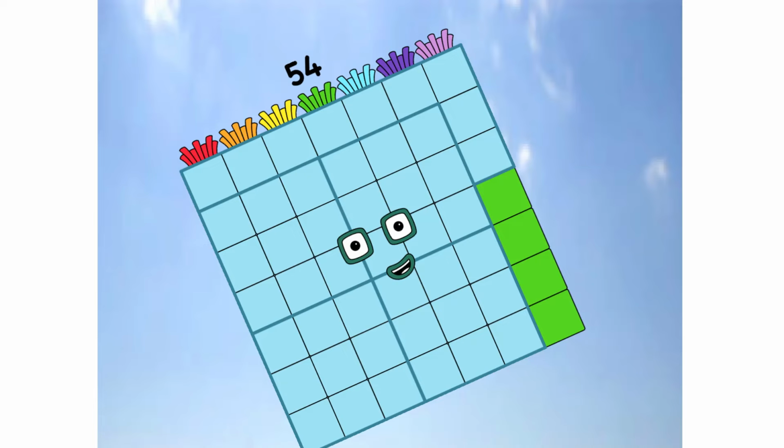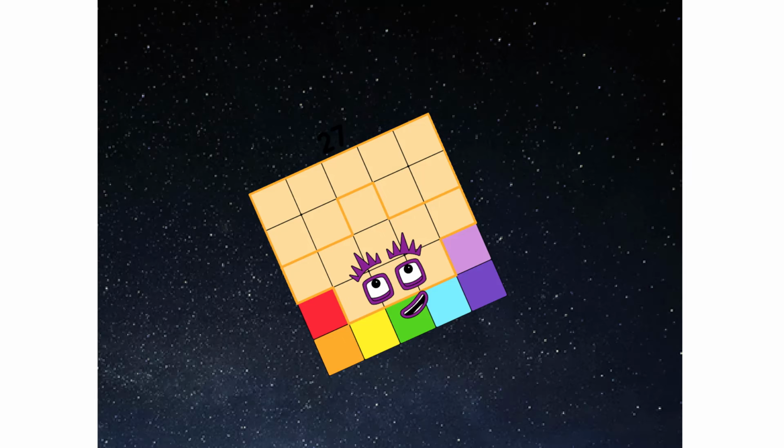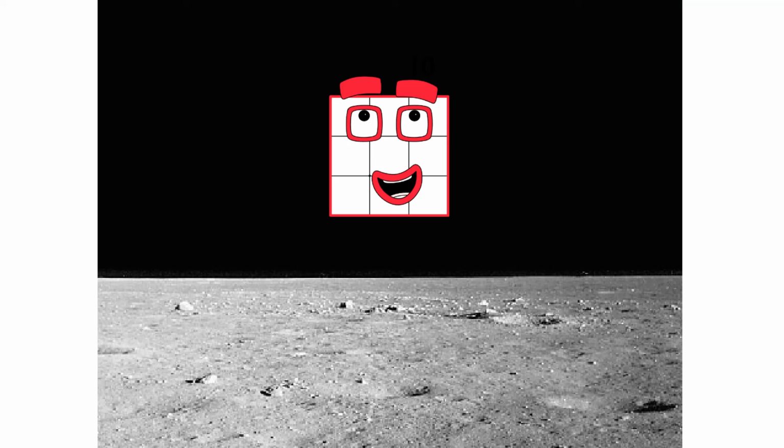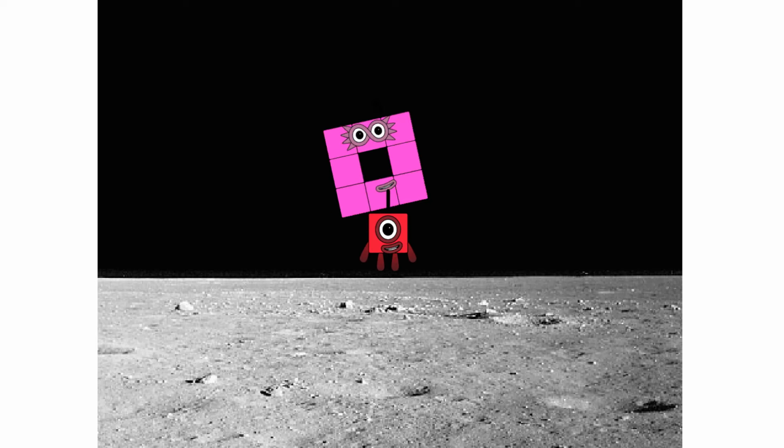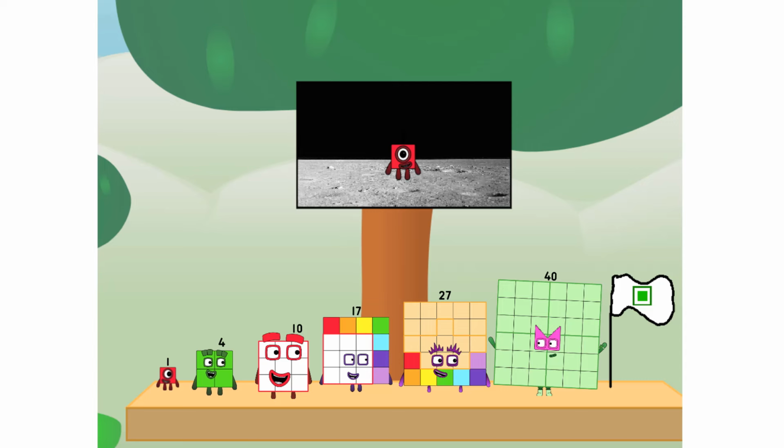Primary launch stage completed, engaging secondary star. Achoo. We've reached space. Second stage complete. Achoo. Entering lunar orbit. Launching lunar lander. Achoo. The square has landed. We did it. The only thing left now is to plant the square club flag.